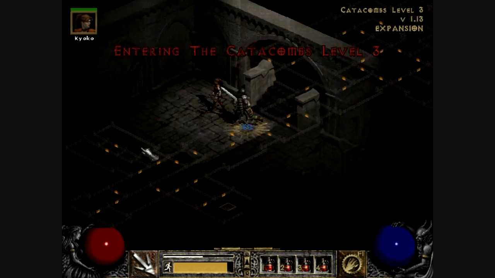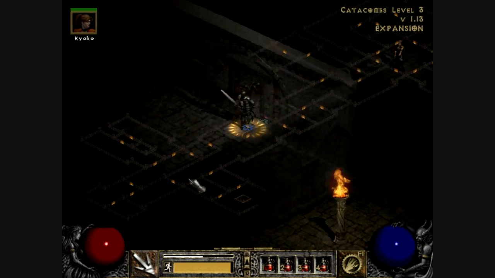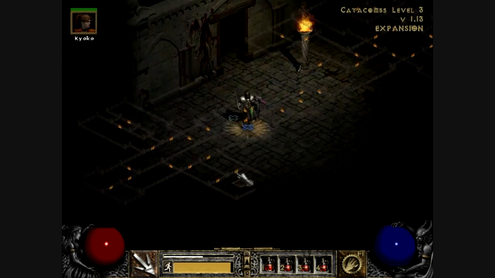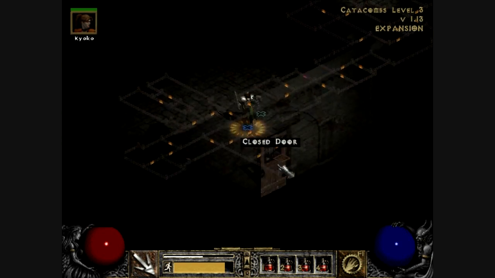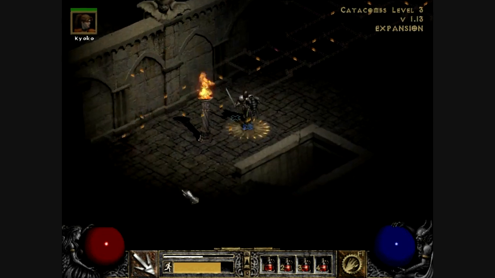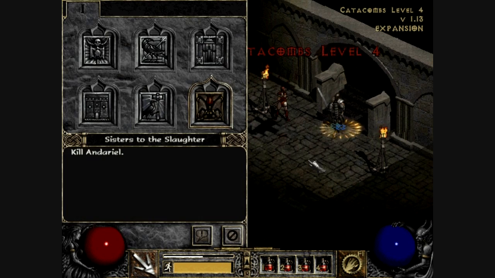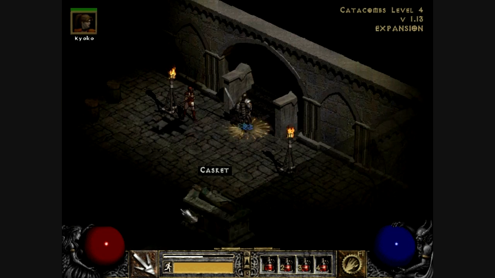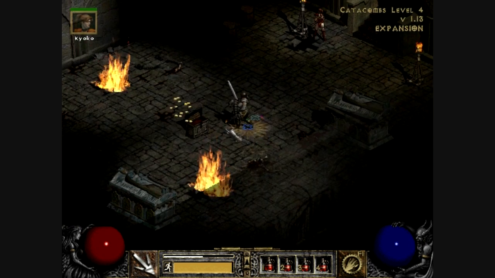And I'm just going straight to the level 4 catacombs, and we're pretty much already there. The stairs down are right here, so there isn't much else I need to do. We are now down here. Now, if you've come down here the first time, you would have gotten this quest log message which says kill Andariel, and that's what we're going to have to do. We're going to have to kill her.